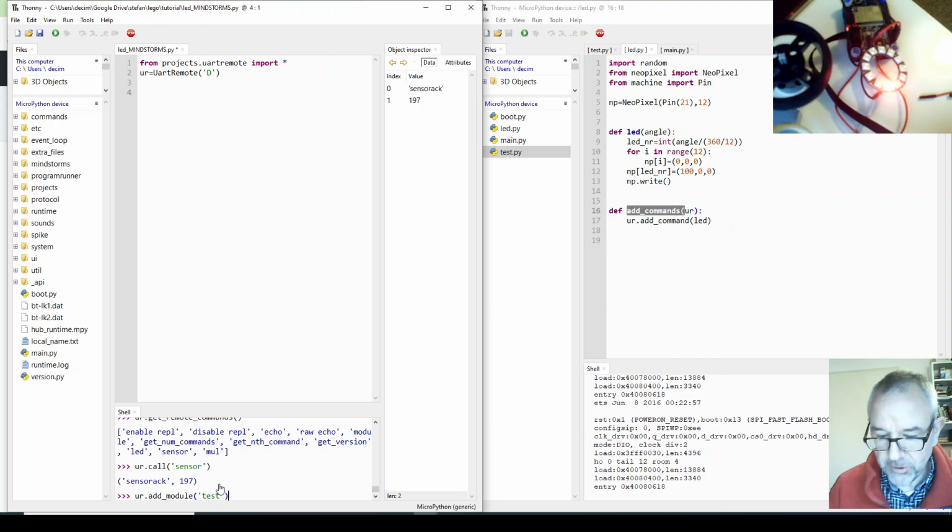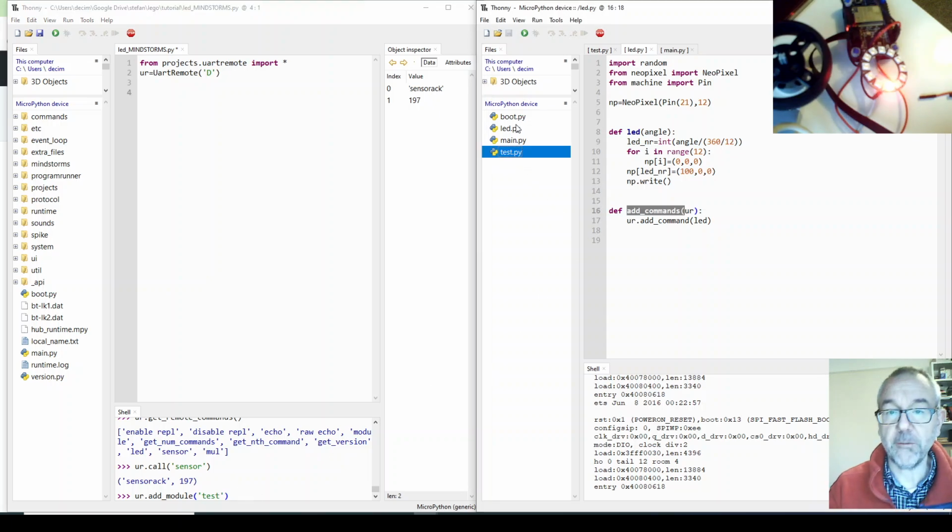If you have different projects, you put for every project its own module in the file system of the ESP32, and from the Lego Mindstorms program, you select which one of these will become active and which commands of these modules are callable from the Mindstorms side.